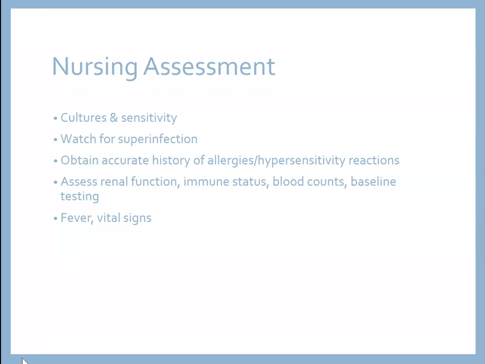You want to obtain an accurate history of allergies or hypersensitivity reactions. And then we need to make sure that these patients are having the renal function, immune status, blood counts, all done on a regular basis. And then, of course, watching for fever and watching vital signs. Again, this is something that you can teach families to do at home.